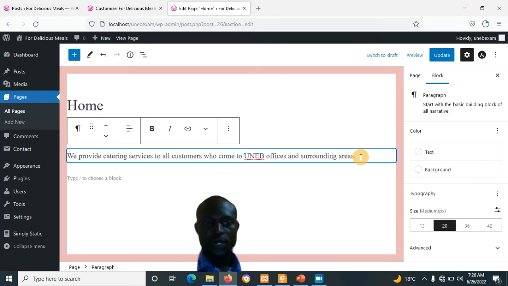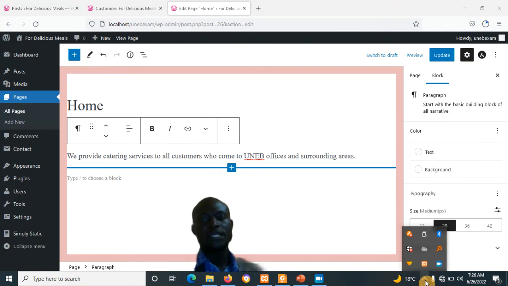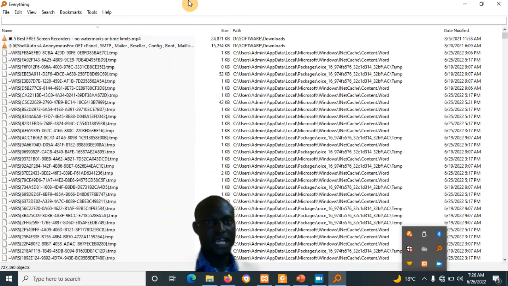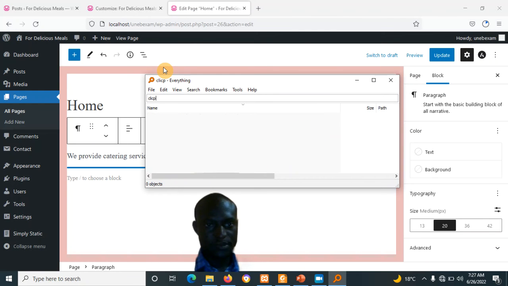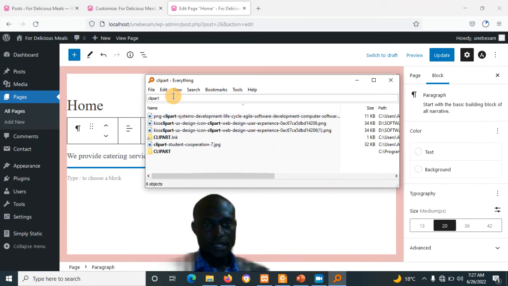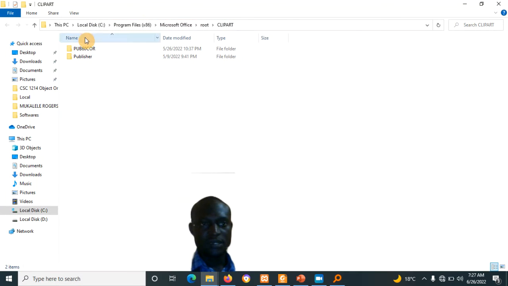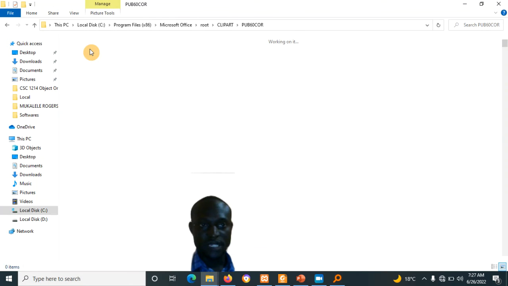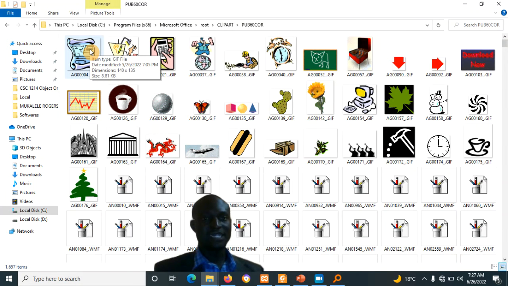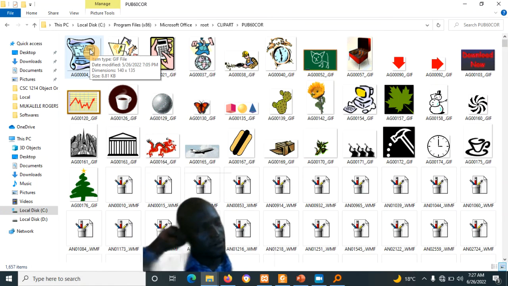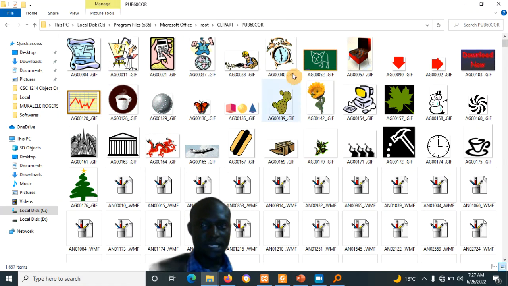They told us to put some clip art. Now clip art, you can easily put clip art. I want to encourage schools to install a software called Everything. It is for searching. So if I say clip art, there is a folder which is normally clip art. It is normally inside the program files, Microsoft Office, even the latest version of Microsoft Office comes with clip art. But the clip art is just in that folder. You cannot easily access it from Microsoft Word or wherever. So we can get some clip art from here.